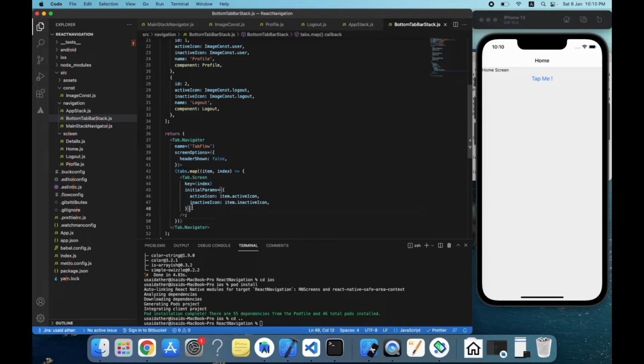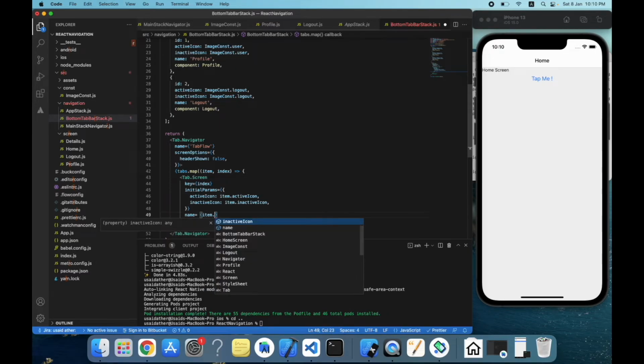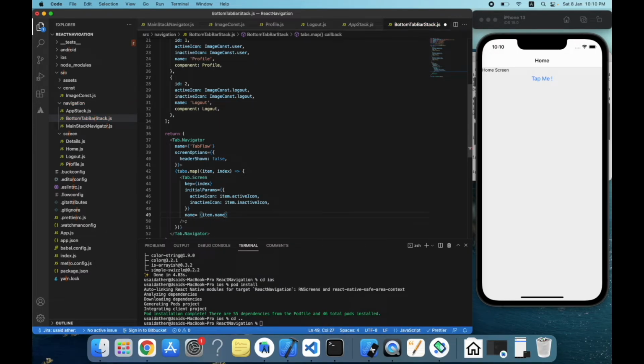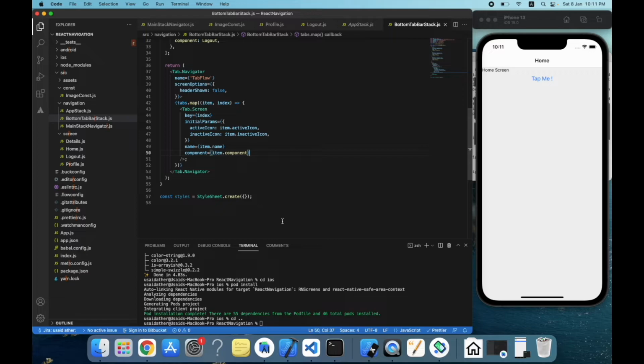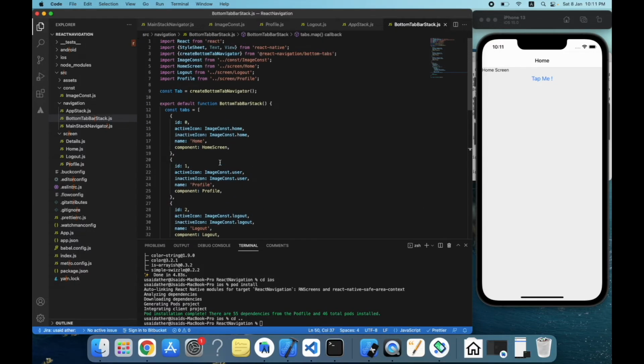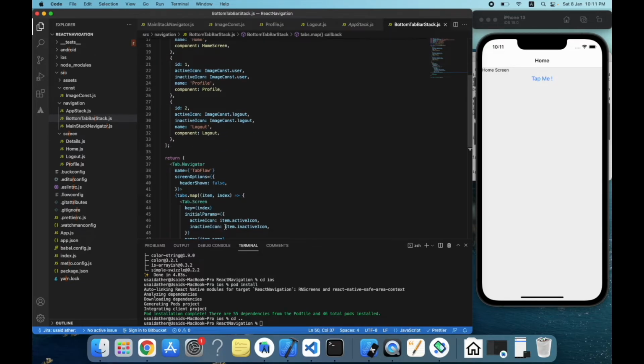Okay, the name of the screen, let's say name is equals to item dot name, then component is equals to item dot component. Okay, so we have just created a bottom tab bar. This would be the simplest bottom tab bar we have created so far.